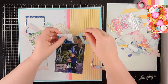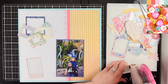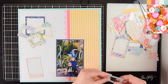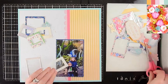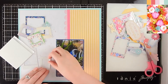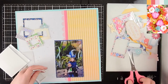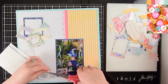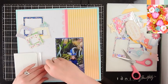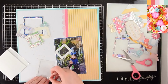Next, I'm going to bring back all of these frames, and because I feel like when you have frames, there's always something missing if I don't at least make one of them into a shaker. With as many as I had on this layout, I decided that 2 of them needed to become shaker pockets. And so I am just taking my Doris small foam strips and putting them around this blue frame. I did put a piece of acetate and then put the foam around it, and that's going to act as one of my little shakers.